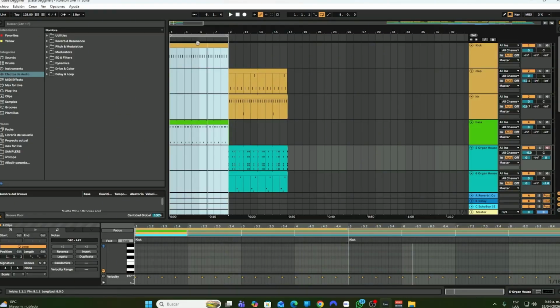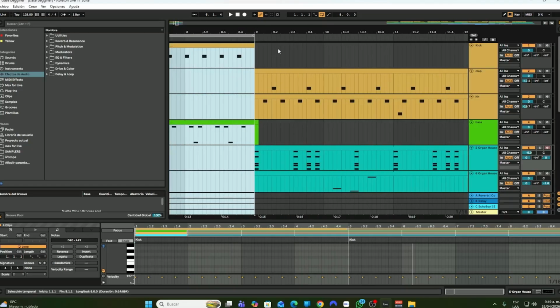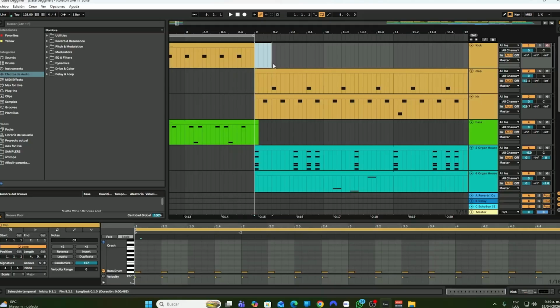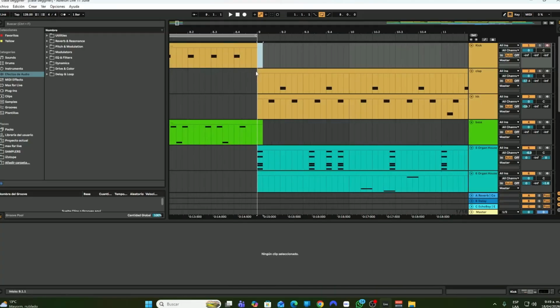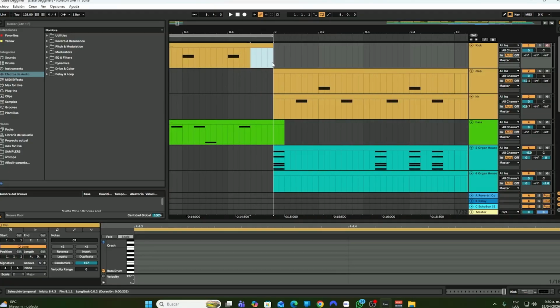Then at the end of every 8 bars or every 16 bars, not always, but you could do some transition. How? There are some risers or some drum fills or some silences. There are many ways. In this video, I'm going to show you this silence. This is a good technique that you can do. So how do I do that? This is a silence. And how will I do it?